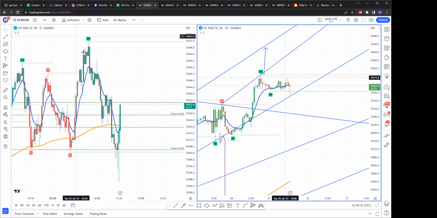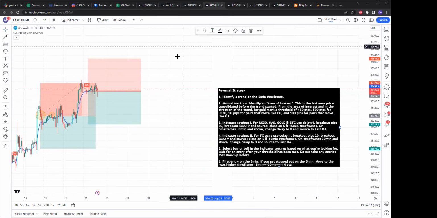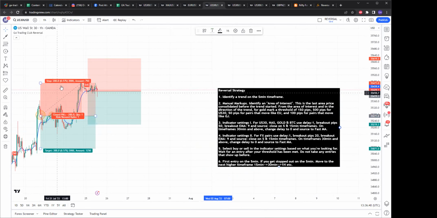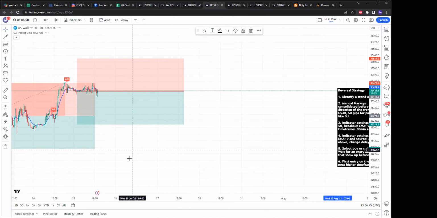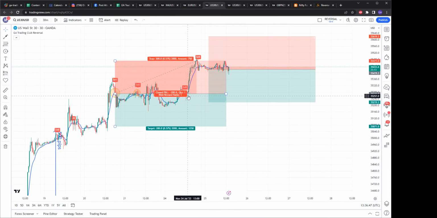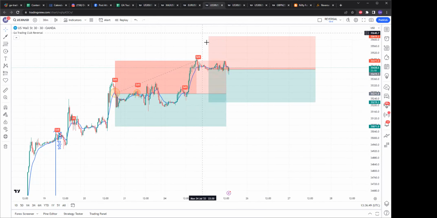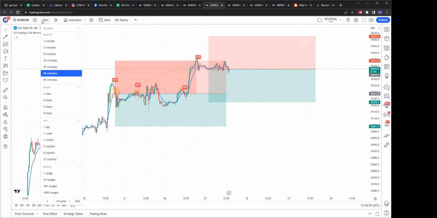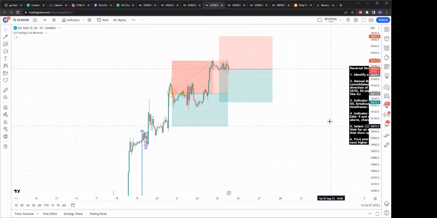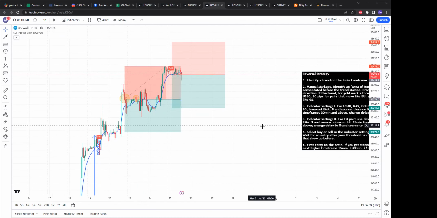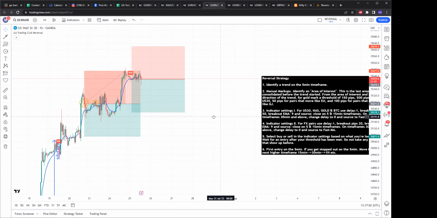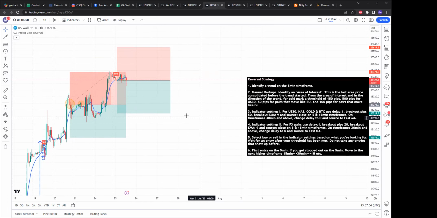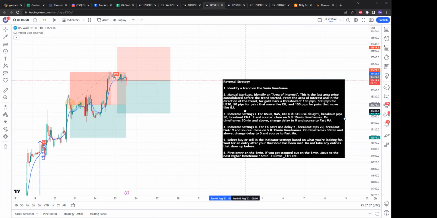What I would be looking for here, and personally, I am in a sell for US 30. I told you guys, since we got stopped out of the reversal on the 30-minute, so this was the trade that was on the 30-minute right here, which we got stopped out at. I know I sent it here yesterday and unfortunately it just got manipulated to the upside, and you can see price started coming back down. So what I did, I just went to the hourly time frame and then waited for a sell signal there. I always use my indicators to get into any sell or buy. That's one of my major confluences.